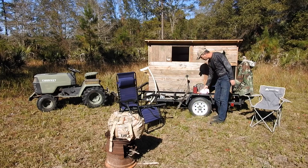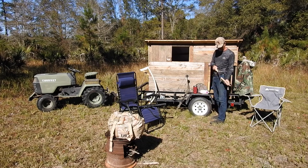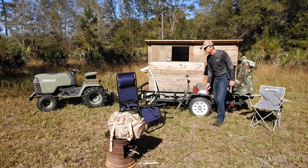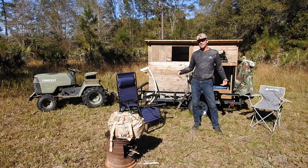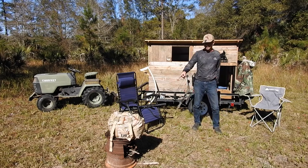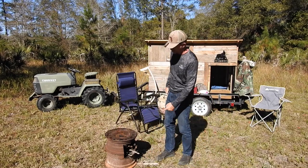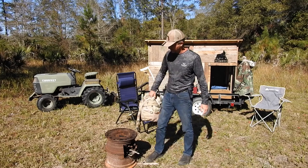Tonight on the fire, we can do some marshmallows. If we go fishing, I've got my fillet knife. I've got my zero gravity chair, great for laying back, looking at the stars, relaxing. If I'm cooking, I can sit in this chair. That's my steel wheel grill. Two wheels put together, cut a hole. Got a grill grate on, that's good for cooking.